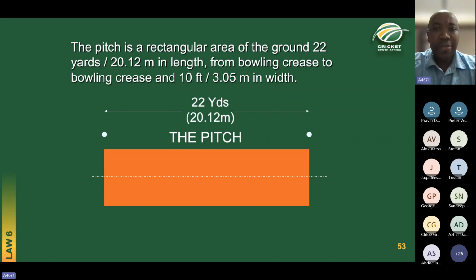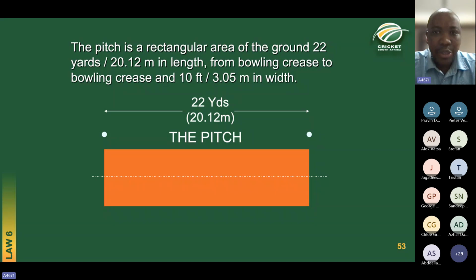What's important here is, as Abdullah mentioned yesterday, the law requires us as umpires to be at the field 45 minutes before the scheduled start of play. One of the duties that we have to carry out as umpires is to measure the length of the pitch and also the creases. You don't always find that the measurements are 100% accurate. So what do you do if you get to a pitch at 9 a.m. for a 10 a.m. start? In Western Province Cricket Umpires Association's playing conditions that we follow for club cricket matches in Cape Town, we need to be at our fields an hour before the start of play. If we measure the pitch and we find that it is too long or too short, what do we do?